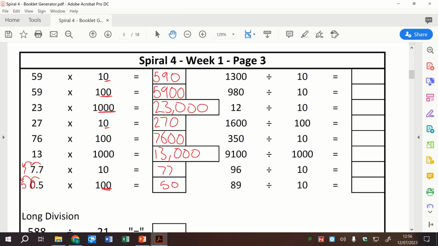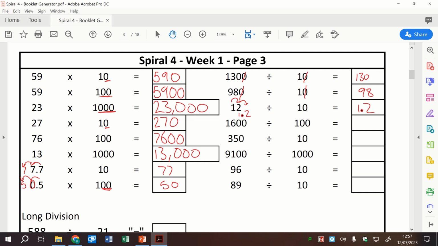Okay, right. So let's go on to the other side. So we've got to divide now. So we can now be taking away the zeros that we had before. So this 0 here and this 0 here are going to go away, and the answer's 130. So we've got 1 0 here, and I've got 1 0 here. The answer's 98. I've got 12 divided by 10. So that means that that 1 is going to go into the units column, and that 2 is going to go into the tens column. So it's going to look like that at 1.2.